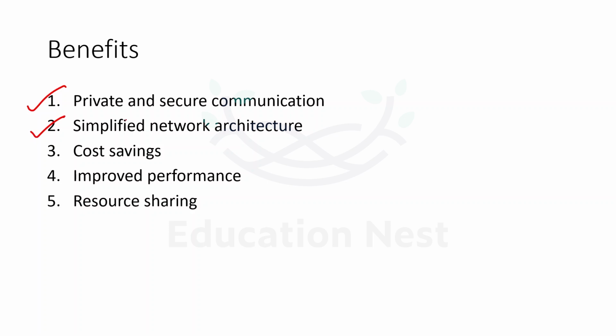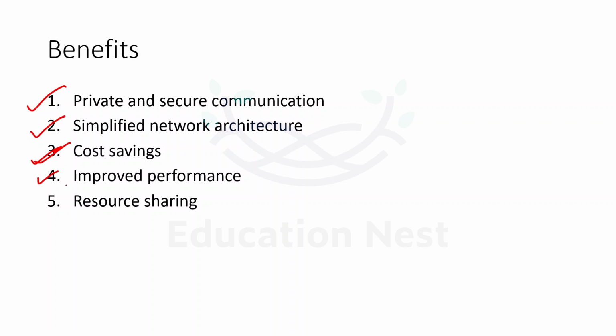It simplifies the network architecture. VPC peering allows you to connect your VPCs together as if they were on the same network. This can reduce the need for complex networking configurations and makes it easy to manage your network. By VPC peering, you can save cost. You can avoid the cost of setting up VPN connections or internet gateways. So this would result in cost optimization.